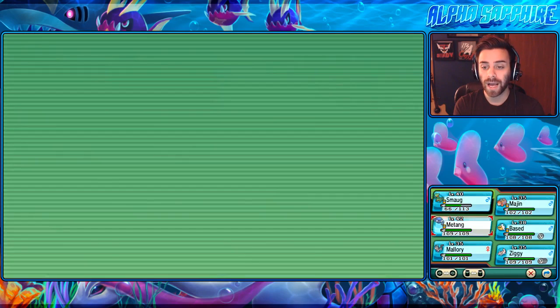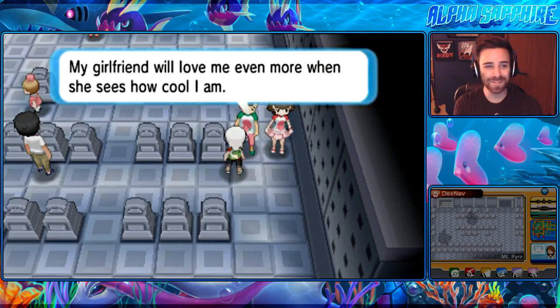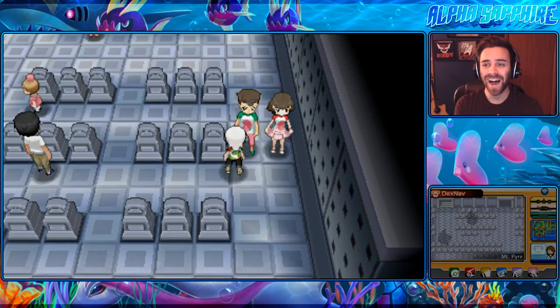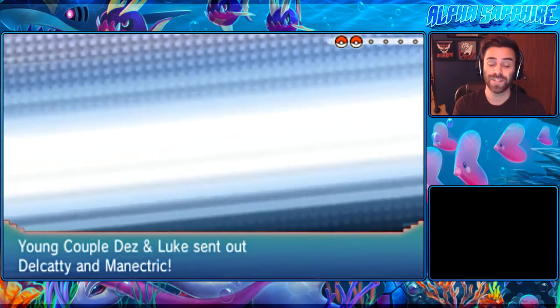Oh! Look at you, Game Freak. We're going to put Based and Majin out front because I want to have this double battle over here. This music just got so cheery. This boyfriend's trying to impress his girlfriend by knocking me out. I feel so bad. She's going to dump you after this battle. She's going to dump you.